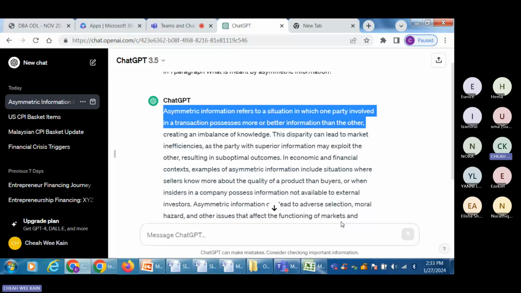Now, I'm not an employee of the company. I do not know whether your company is making profit or loss. So I never buy the shares. So I never take advantage of it. You may be working in a company and the company is making a lot of loss. So what do you do? You sell off all your company shares. Now I don't know, so I never sell. I never sell my shares.